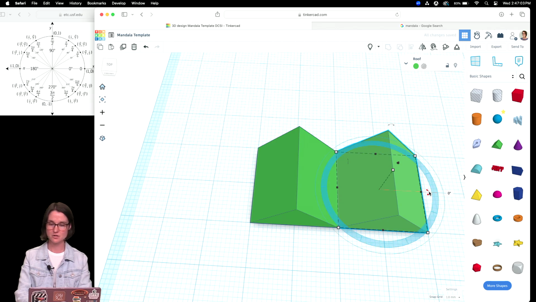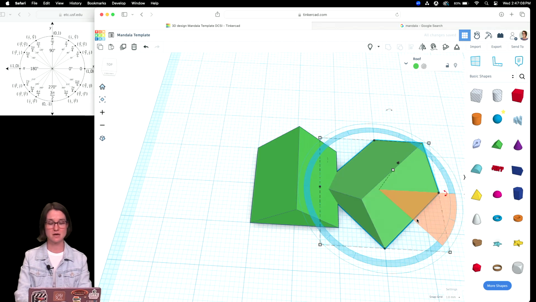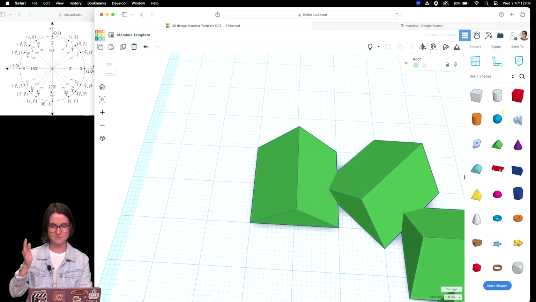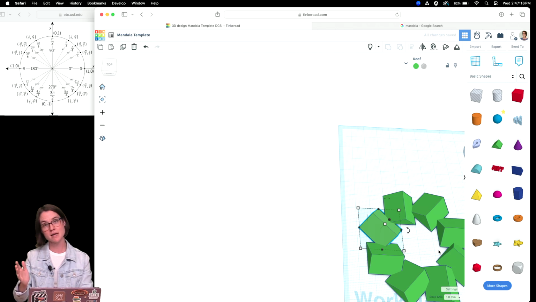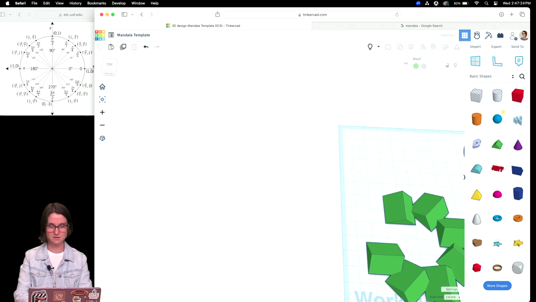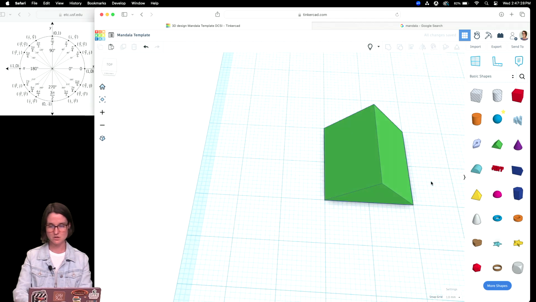And don't click off. Rotate by 45 degrees. Duplicate this until there are 8. So I have 1, 2, 3, 4, 5, 6, 7, 8. Let's zoom out and see what happened. So that offset made this object a lot bigger, and that offset is determining where the center point of that circle is. So let's go back and do it again.